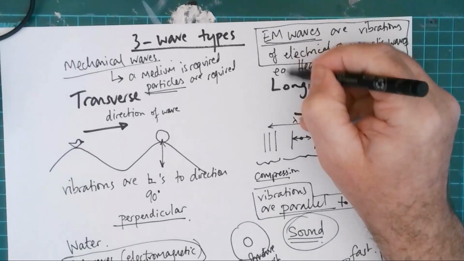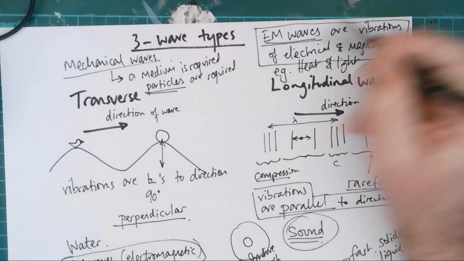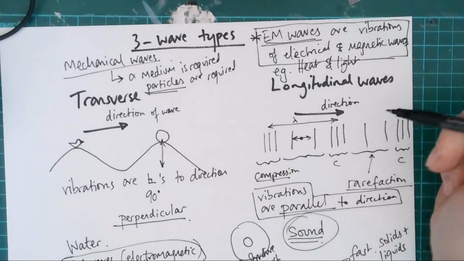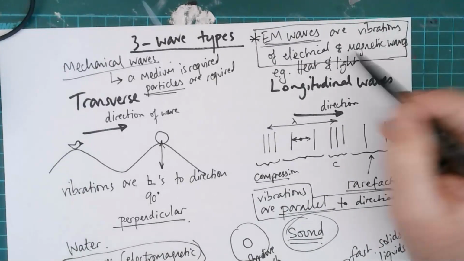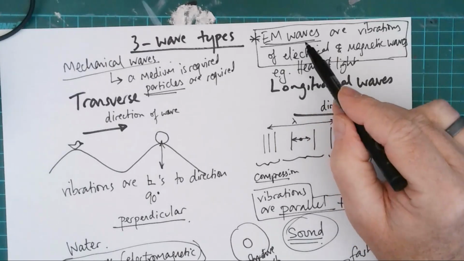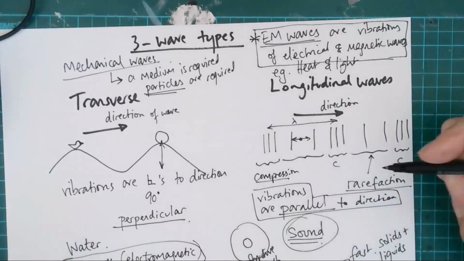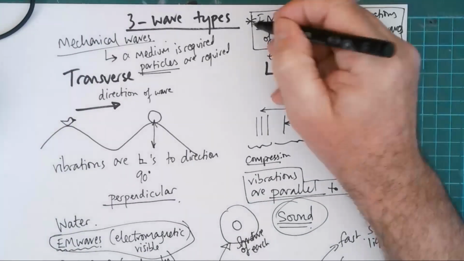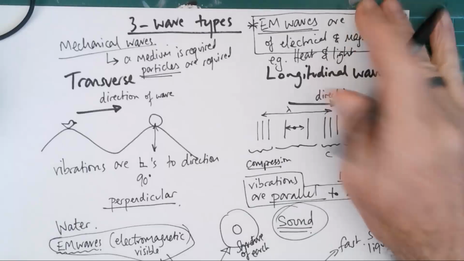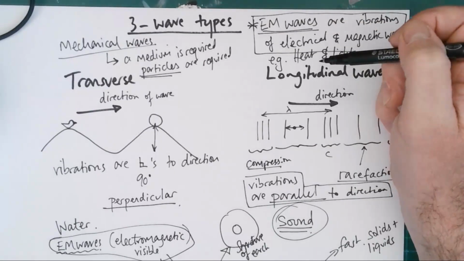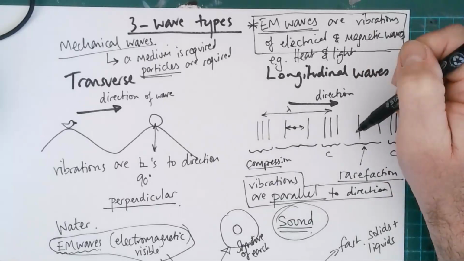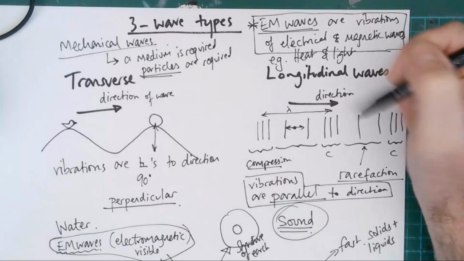So obviously, electromagnetic waves are incredibly important, and that needs to be discussed. So the next video will be on electromagnetic waves. You need to know about those. You need to know 7 types, etc. So look out for the next video. Be certain that's a very popular topic to be tested on in your GCSE. So there we go. Transverse waves, perpendicular, longitudinal waves, parallel. Know some examples. Okay, and then I'll see you in the next video.